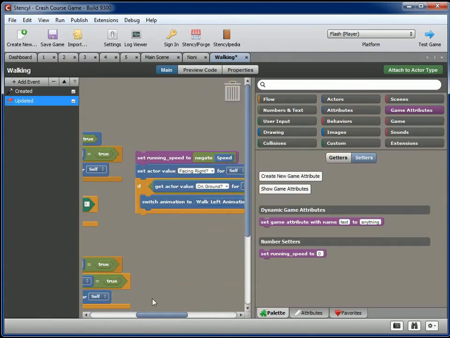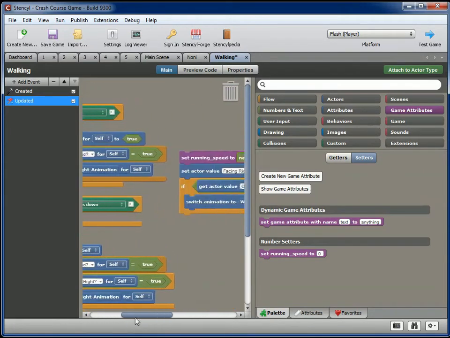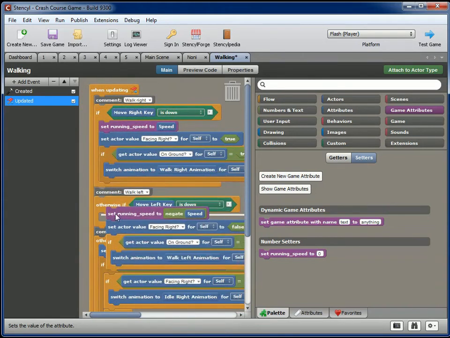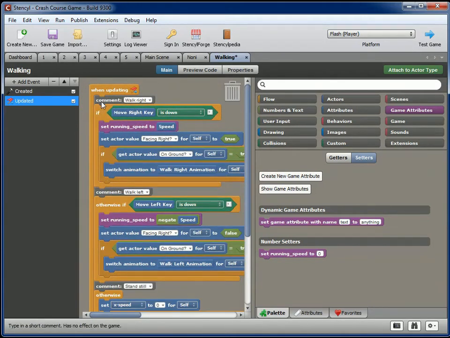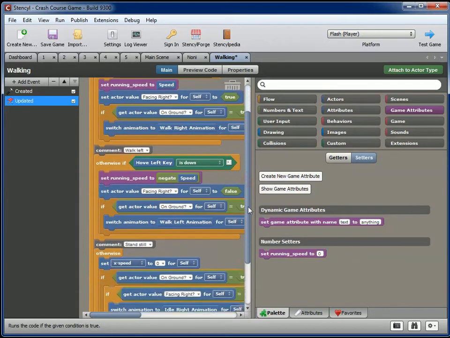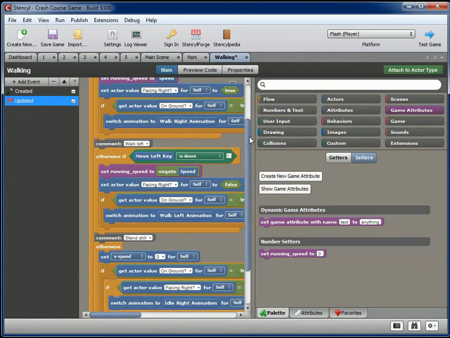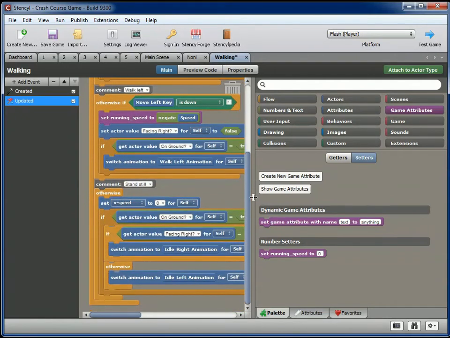We're done with this. And we can now move this guy back in right there. So if we've moved the right key, instead of setting the X speed, we're setting this running speed variable to speed. And if we're moving left, we're setting the running speed to negative speed. We're going to have to change that later, but I'll show you why in a little bit.